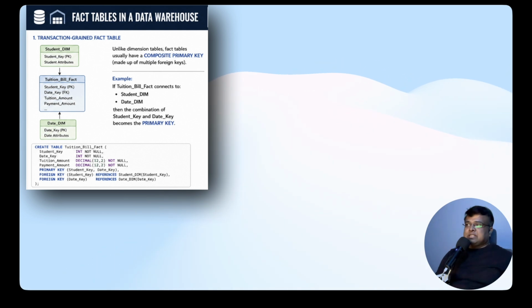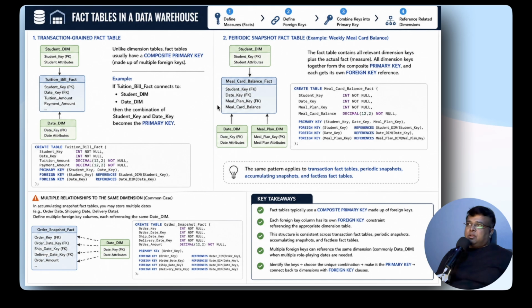The periodic snapshot fact table works almost exactly the same way. Suppose we are storing the weekly meal card balances for students. The fact table might contain the student key, the date key, maybe another dimension key, plus the actual fact like meal card balances. All the dimension keys together form the composite primary key, and each one gets its own foreign key reference.